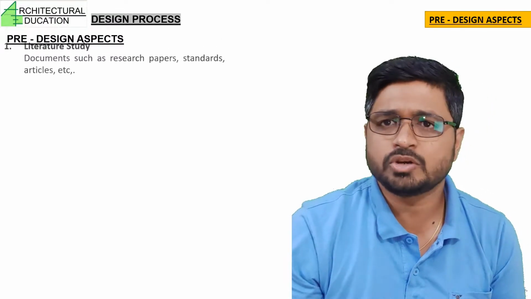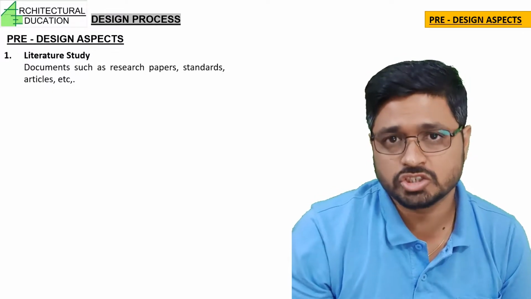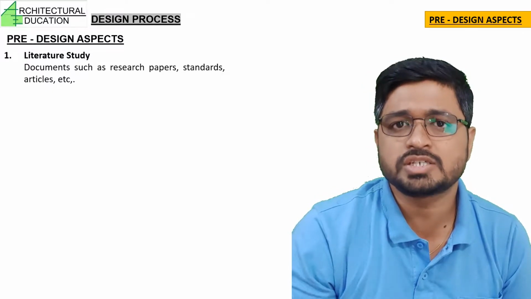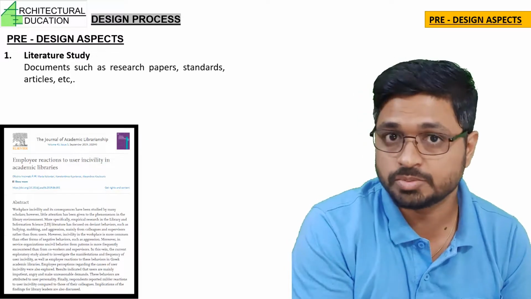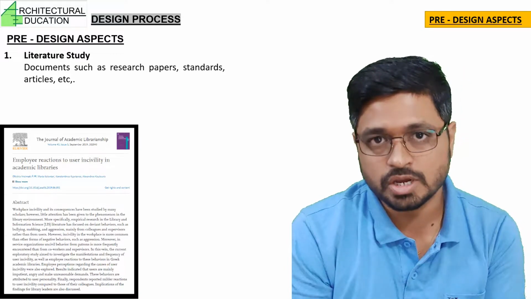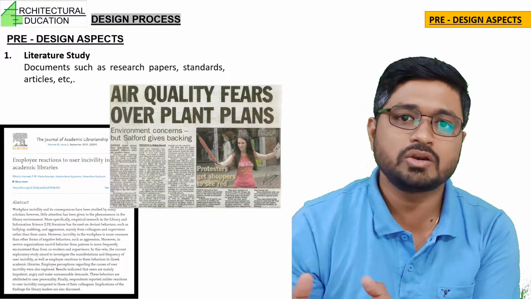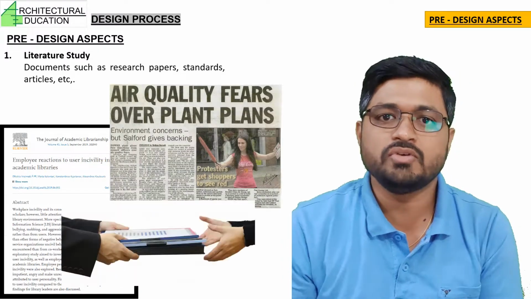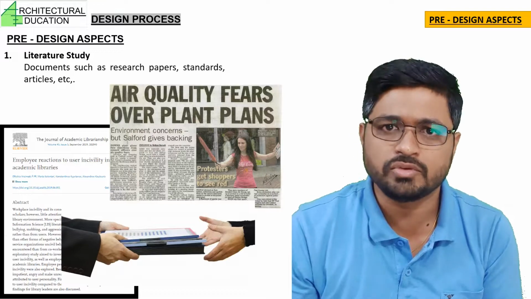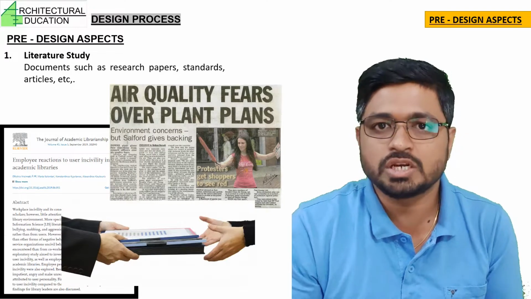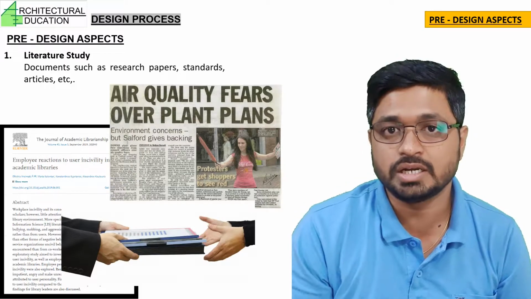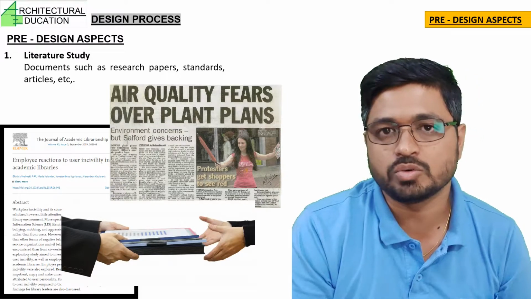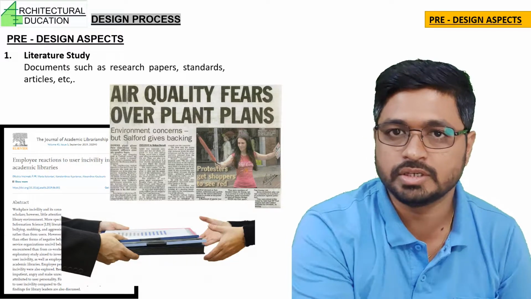In the pre-design aspect, you might have covered a literature study. What is a literature study? It's a study based on documents, in which you have studied research papers or newspaper articles or any other kind of documented work which is available online, offline, or anywhere. The word itself tells you: literature means a collection of all that is written and recorded. So the first one we have already done.